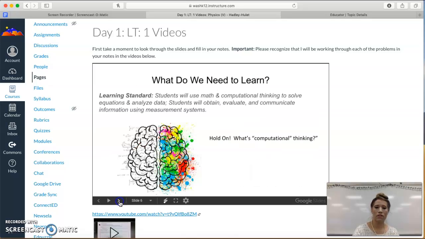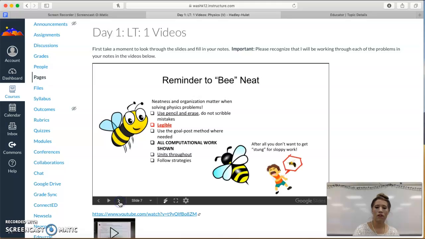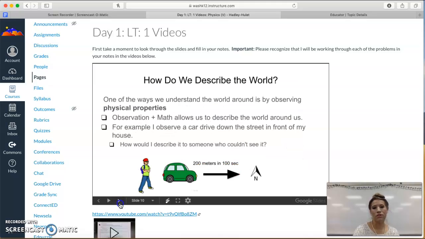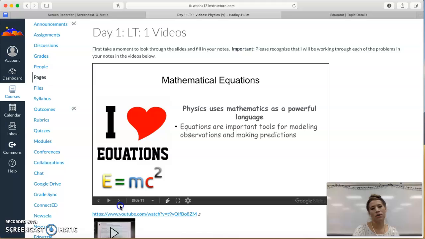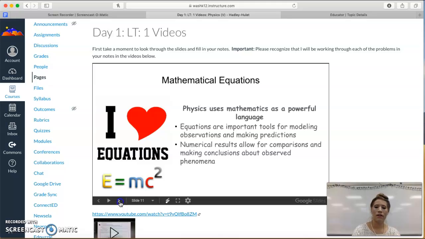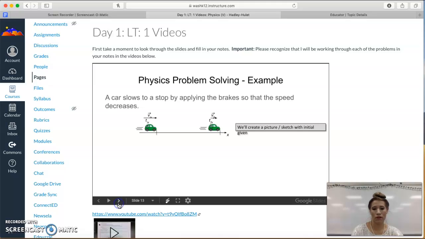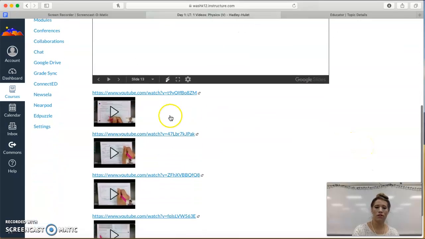Also recognize that there's going to be a lot of practice problems. Okay, so when you're going through your slides and looking at your notes, you're going to come across lots of slides that have a practice problem on there, but it doesn't work through how to do those problems, okay? It'll show you the problem, but it won't work through it, and that's what these videos are. This is me, after you've gone through your notes, talking through the important key points in your notes and working through all the mathematics of the practice problems.